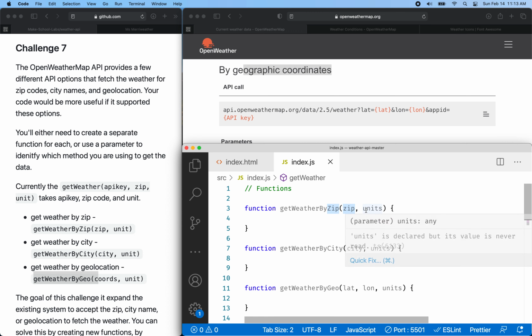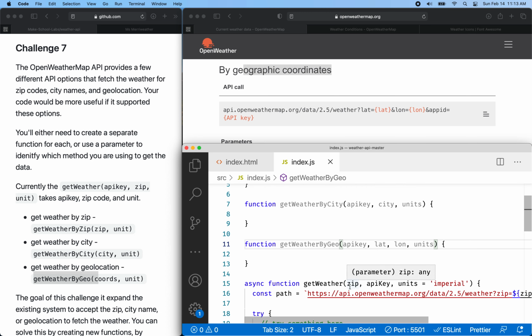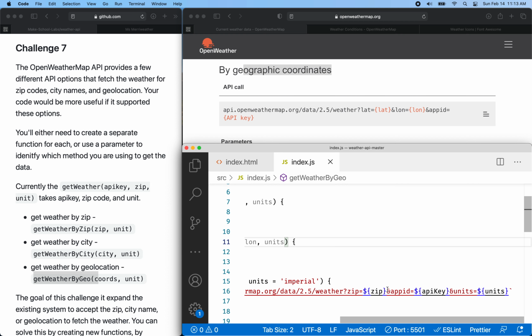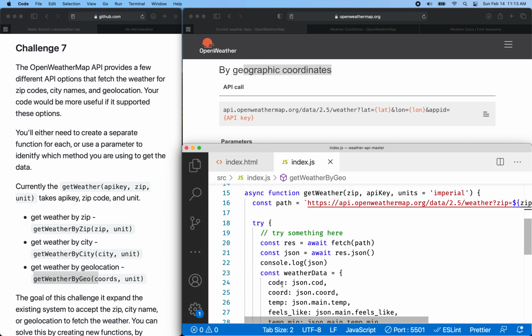Let's include that. So we'll have to have the API key there, and then it can include the correct parameters here, and then pass it on to this function that will handle doing the request.